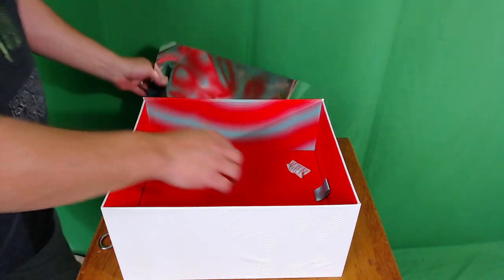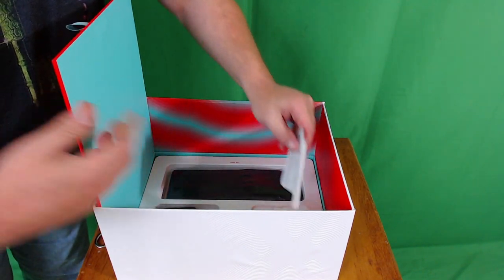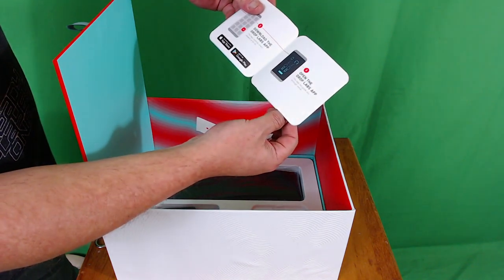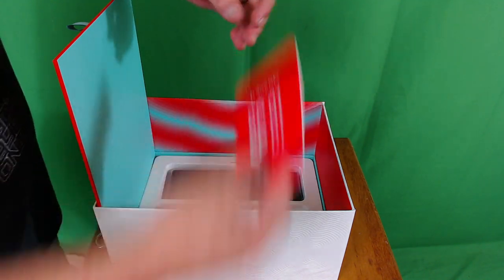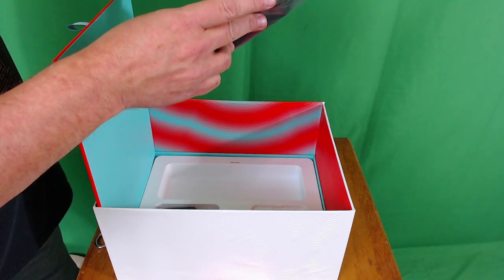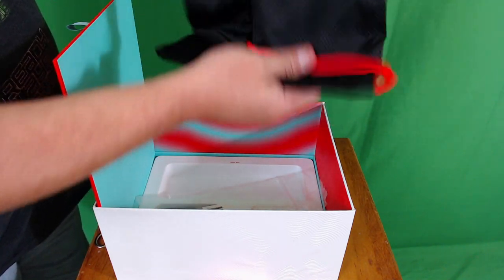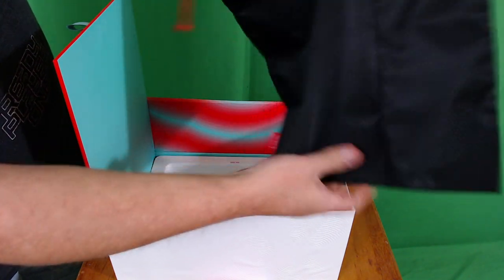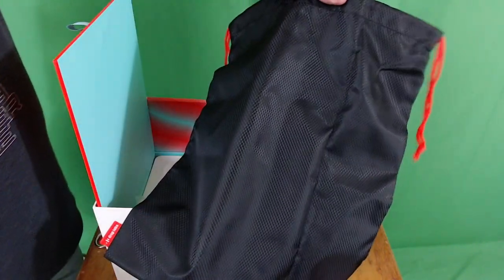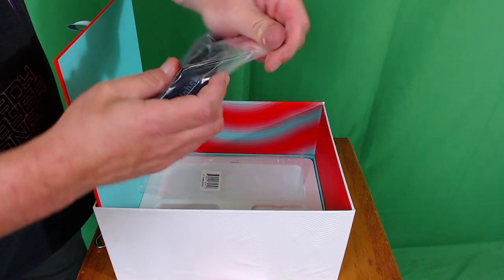Digging down to the bottom of the box — there's a little silica gel, another Drop Labs sticker, and more stuff. This is the quick start guide, and we will get into all of that in a moment. There is the shoe bag — they include a bag to store the EP01s in. It is a nice bag, so if you're going to be traveling you can put your haptic shoes in the bag and they'll be nice and safe.